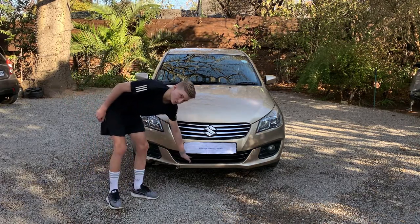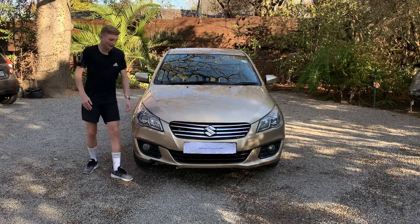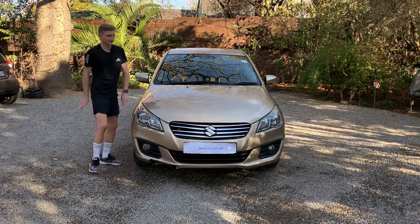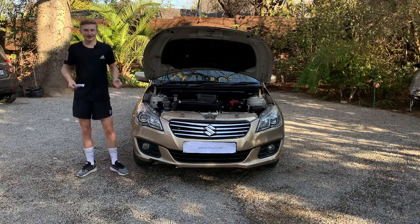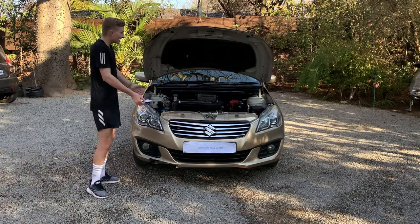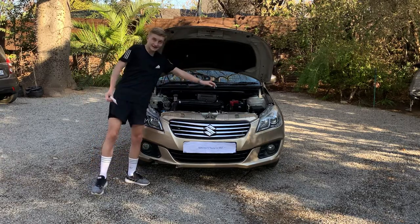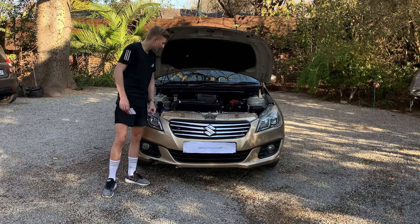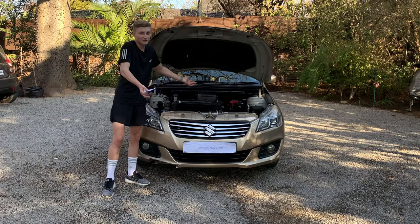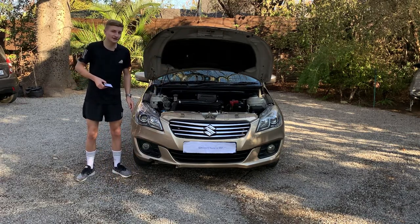But you do have a nice real grille over here, and this car sits pretty low for a sedan. You also do have a very nice body line on the bonnet. When we open up the bonnet on the Suzuki Ciaz, the presentation is not too bad — you do have the Suzuki text over there. I wouldn't say the presentation is too good, but at least you have an engine cover.